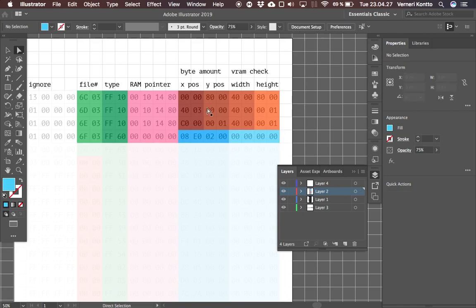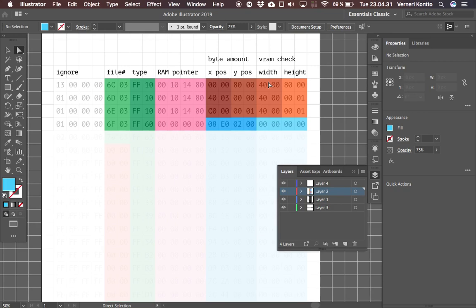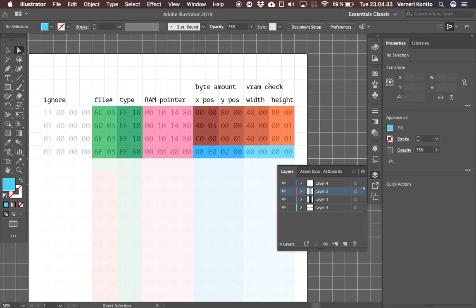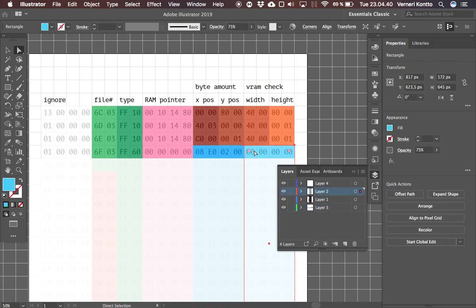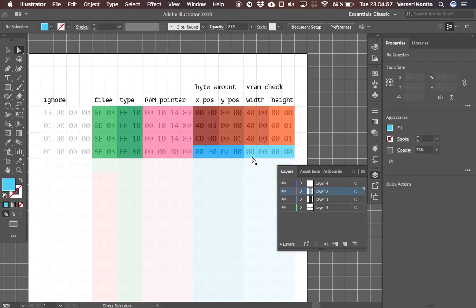And instead of reading them as X position, Y position, width and height, we first check the VRAM check, which is in this case 0. Then, and only then, if it's a 0, we know that it's not a graphic. Because, think about it, why would you draw anything into VRAM if its width and height was 0?